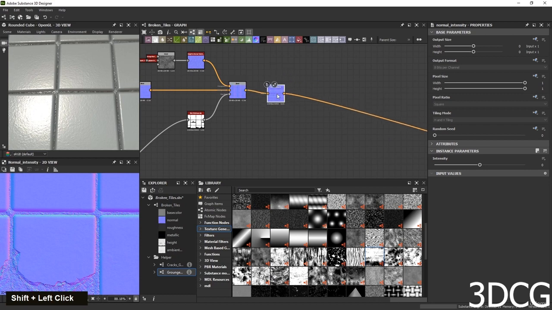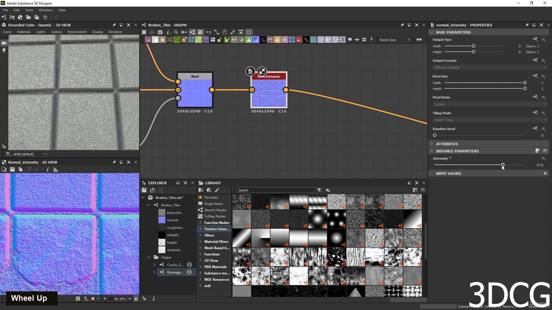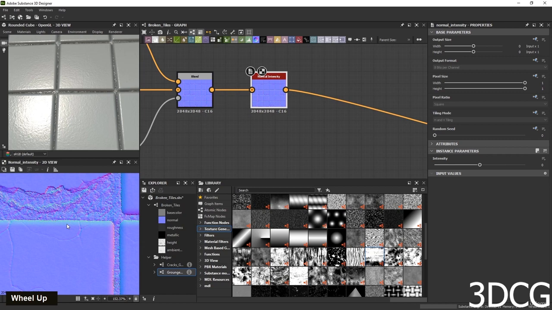Shift, connect that, and now it's gonna pass through the whatever normal we connected to input, but we have a little bit of control over the X output. Sorry, drop that or increase the normal intensity. All right, that's good.